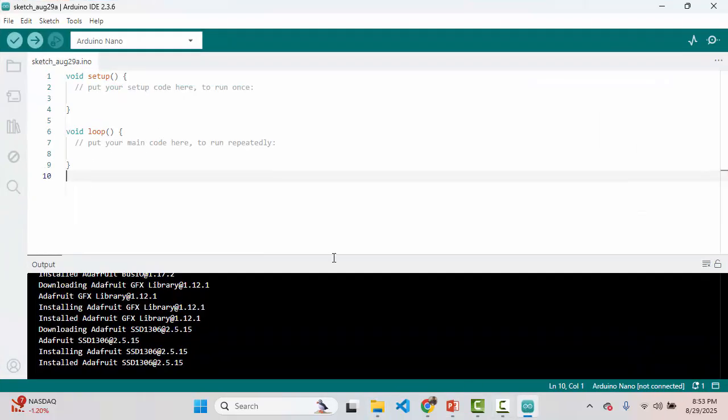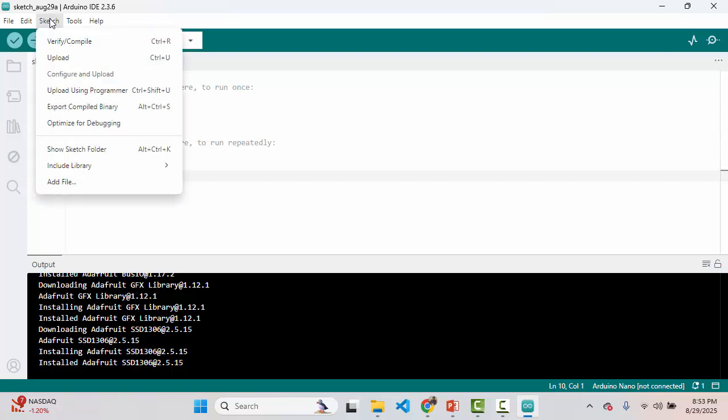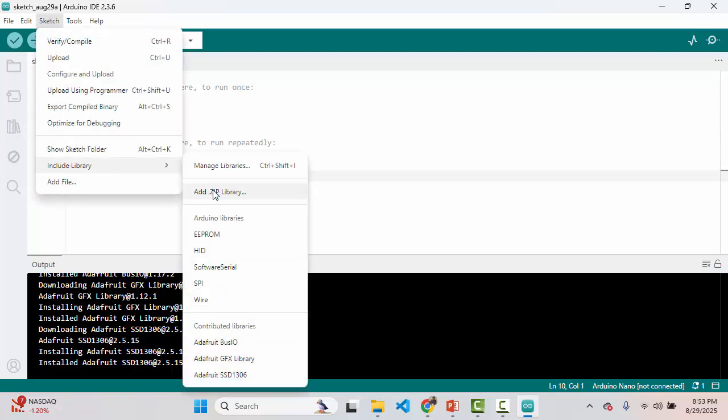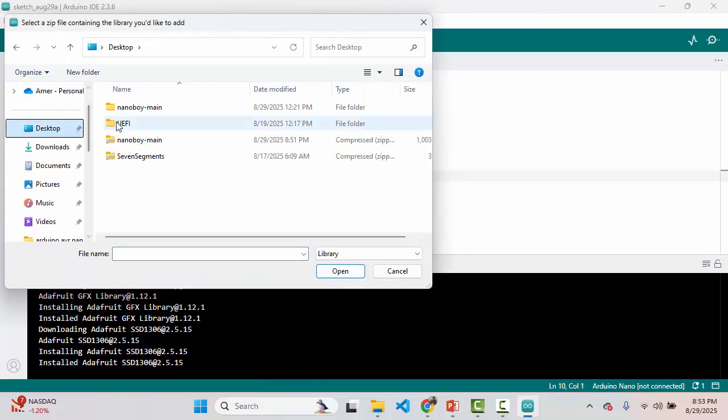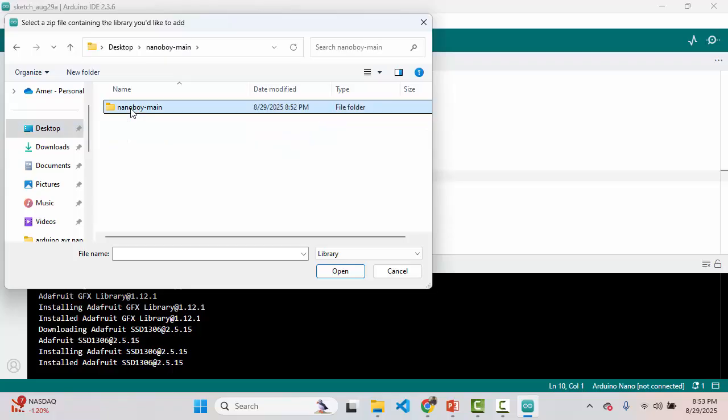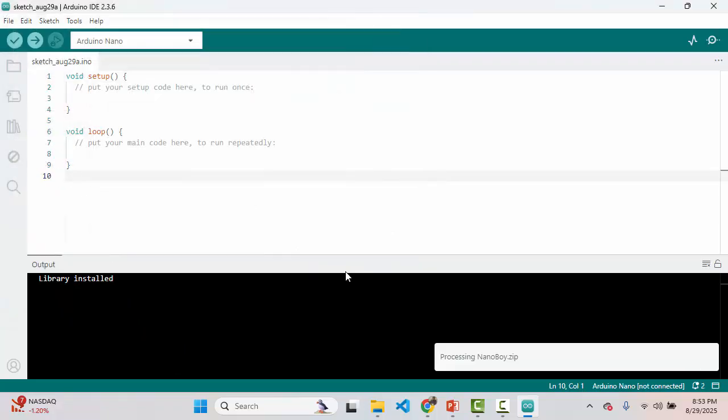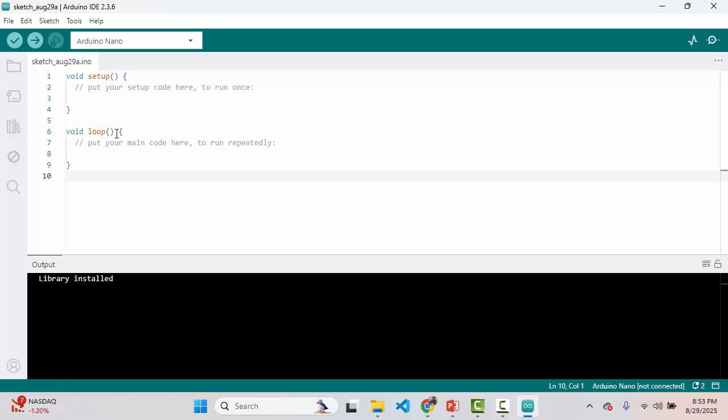So let's go to the Arduino, sketch, include library, add .zip library, and then we navigate to our folder, NanoBoy main, and this is the NanoBoy zip library, and it says successfully installed library from NanoBoy zip.